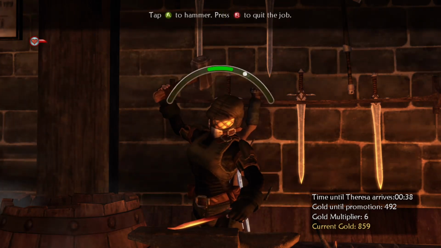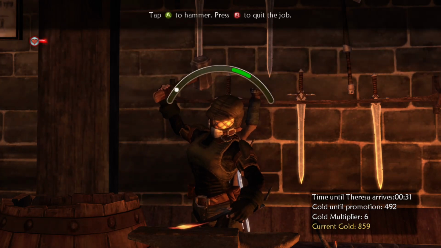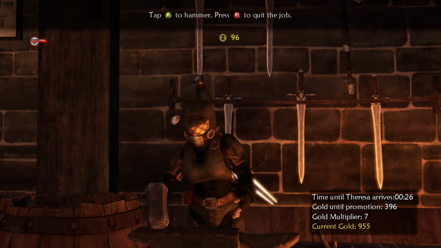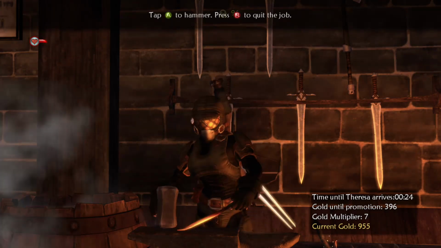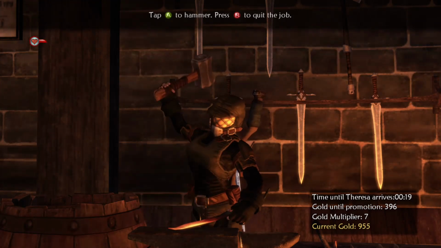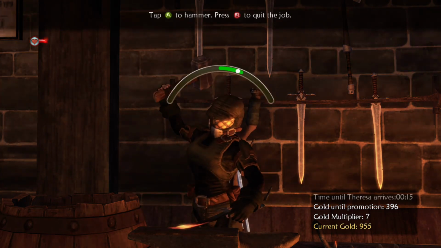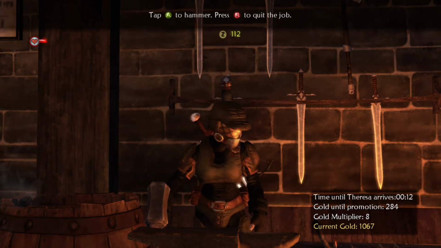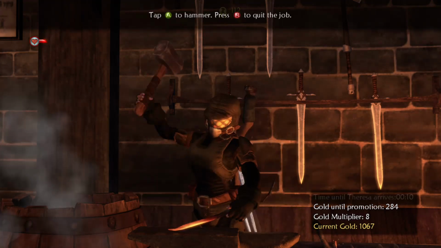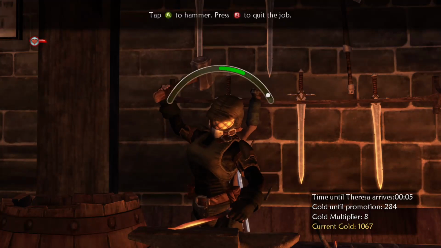So I might go until we rank up one more time, or I mess up the combo, whatever happens first. Oh, yes, let's keep this going. A perfect hammer blow. At least you stopped all this nonsense about selling weapons to the greatest warriors or whatever it was you said. Right, 284, and then we can rank up to level 3, and then we'll go see Teresa.